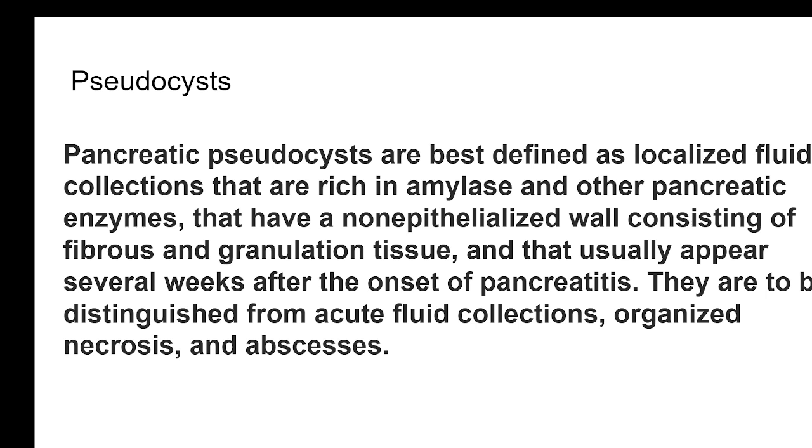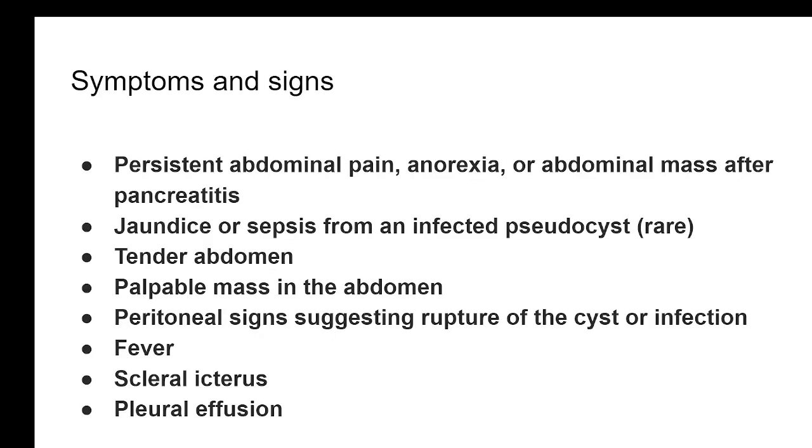The location of the pseudocyst could be below the lesser curvature of the stomach, or in the upper part of the abdomen, or it could be anywhere in the peritoneum, or occasionally the pseudocysts may extend into the thoracic area. So the cysts are formed which have a thick membranous wall but not an epithelial wall, and contain fibrous and granulation tissue. They usually appear after about a week or a few weeks of onset of acute pancreatitis, and they have to be differentiated from necrosis and abscess conditions, and they can remain there for years together.